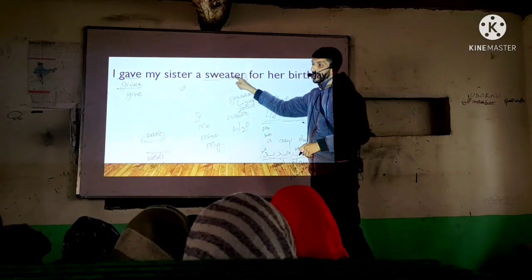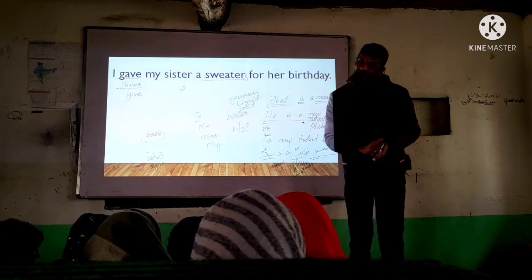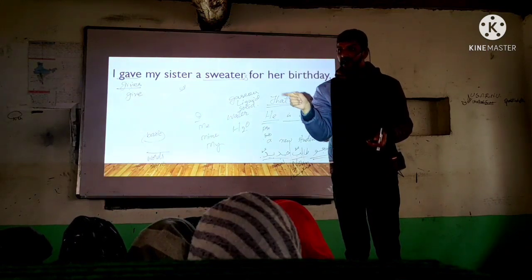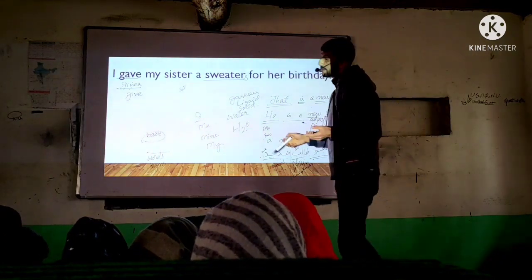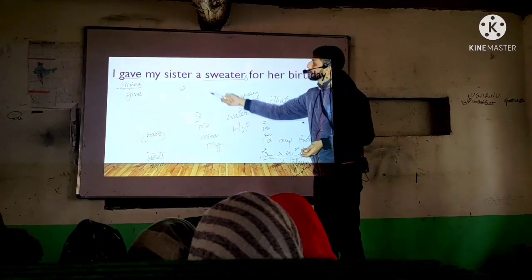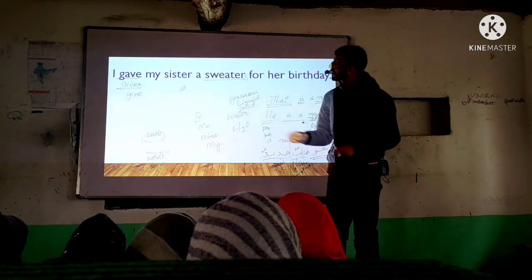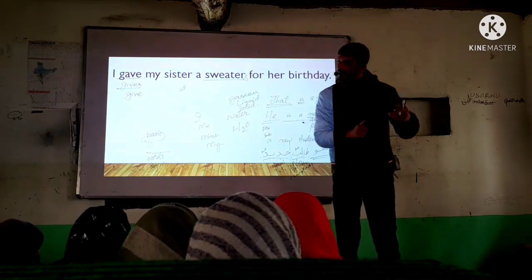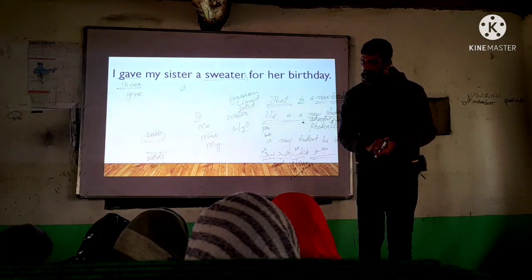Yes, "a sweater." This we have learned about this word "a." It is here an article, and this article "a" always comes before singular countable nouns. So it's also a rule of grammar. When it is a singular countable, this indefinite article "a" is followed by a singular countable noun. We cannot put "sweaters" here. We have to follow the rules of grammar. We have to follow this morphology of English.